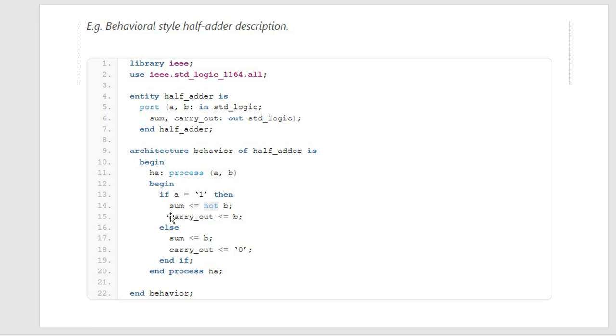So in that fashion, no doubt for a half adder one can write it more simply, but in general, whatever is our truth table considerations, not necessarily for half adder, I was just trying to tell you. So that way we can implement a truth table here. So this is behavior modeling style.